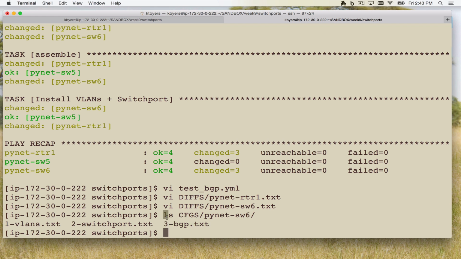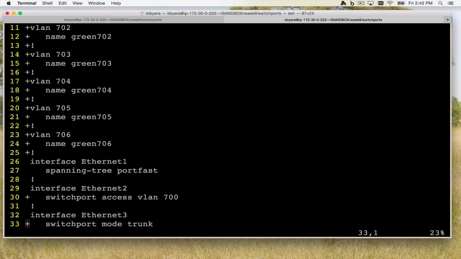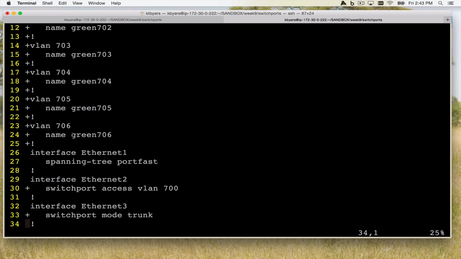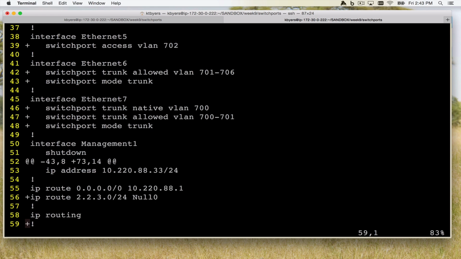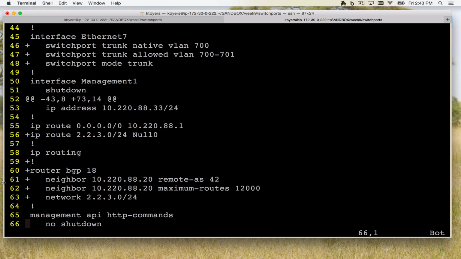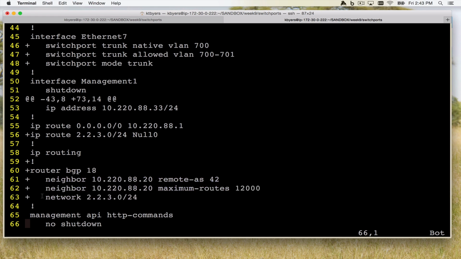So when I executed that playbook, those items were still there, and so they're still coming across. Here's our VLAN config. Here's all the switch port config elements. Ultimately, we get to the BGP config. Here's our static route that we're adding. Here's our BGP config, our neighbor statement, and the network that we're going to announce.